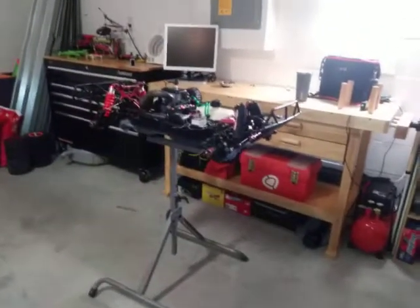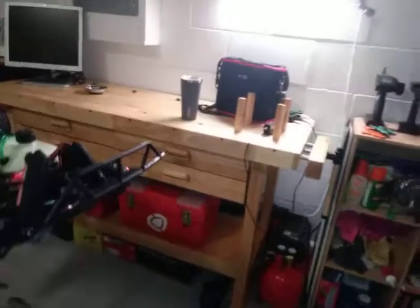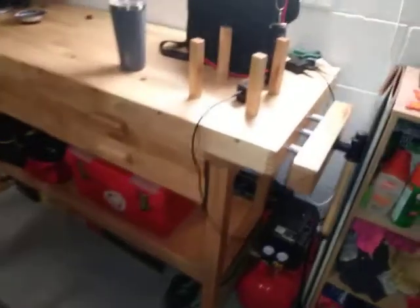So yeah, the toolbox, huge. I'm excited. I made some room in my garage. I'm going to set it up so that it's a little bit more uniform and organized. This workbench my parents got me for Christmas, so these two things I got to unbox. It's awesome. It comes with a little wooden vise.